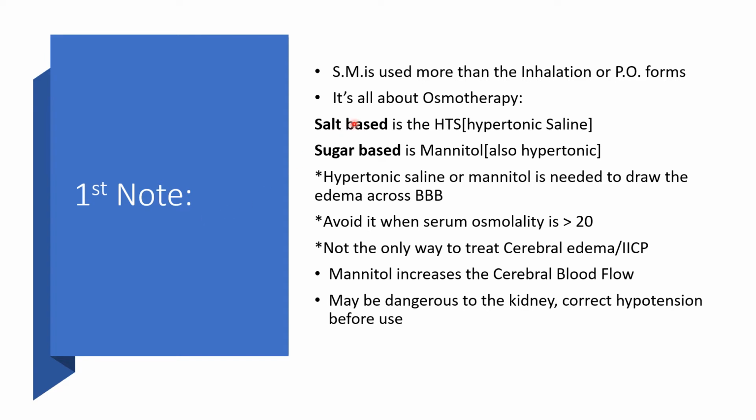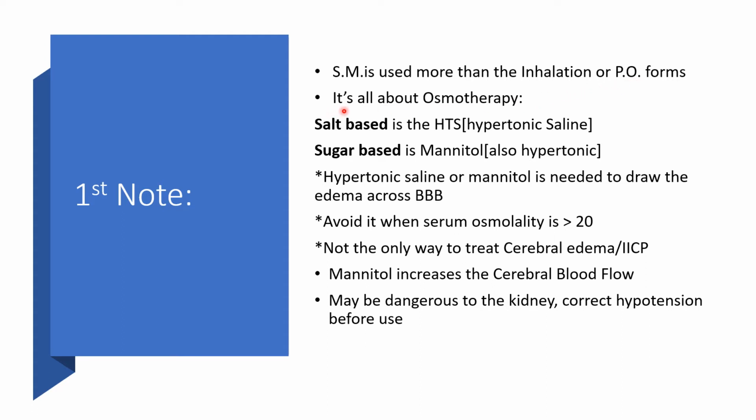First of all, let's go through this note before delving deeper into intravenous mannitol. The systemic mannitol or intravenous mannitol is used more when we compare how often we use the inhalation or per oral forms of mannitol. The systemic is used more than the inhalation or per oral forms. You know, when I make some presentation on inhalation or per oral mannitol, you'll understand why.